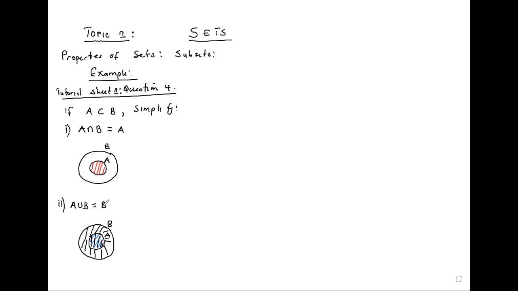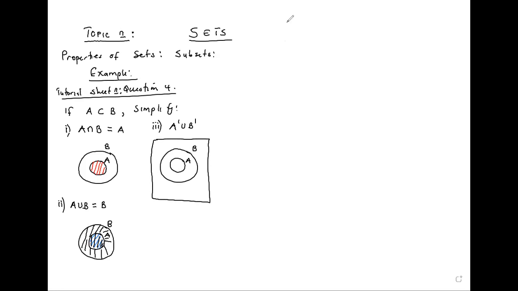3, A complement union B complement. So we go back, this is B, and inside is A. First I'll put this set in some universal set for proper illustration.